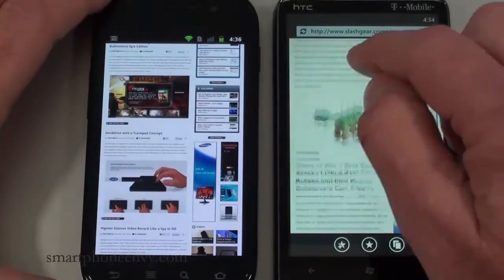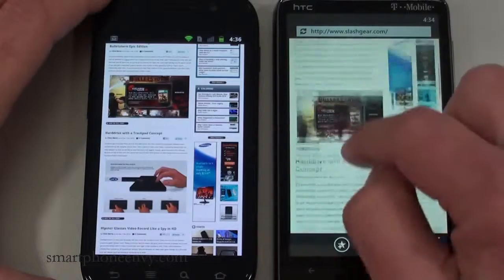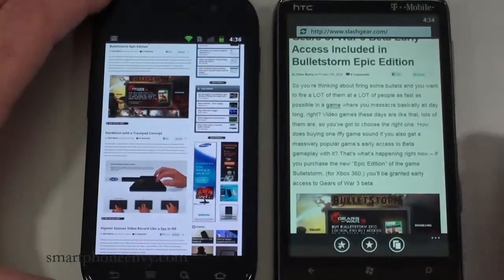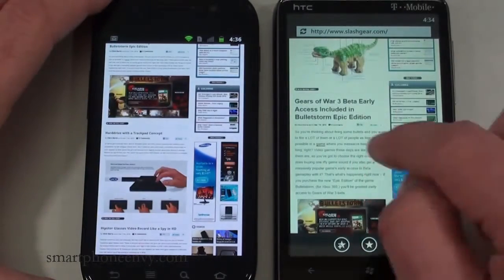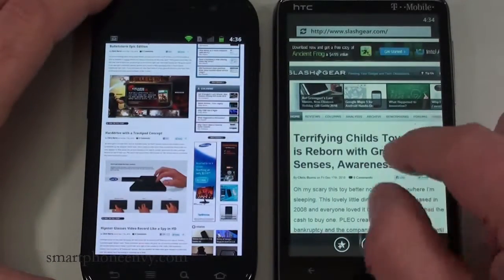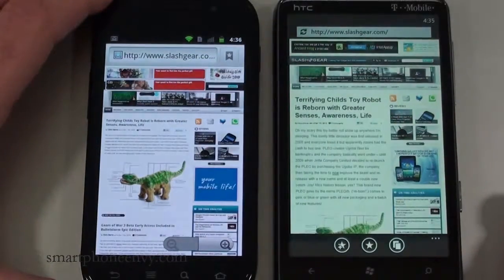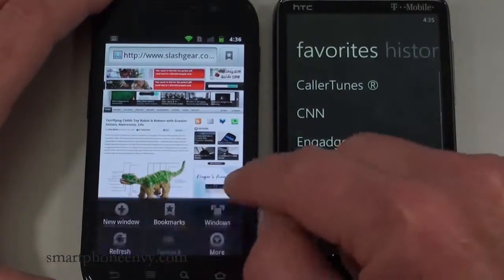And the HD7 is now done. And again, you really got to try one of these phones. It'll just blow you away how smooth it is to scroll. Alright, let's double tap to zoom in. No issues. Multi-touch, no issues. Double tap. Very smooth. Looked like it rendered the page pretty well too. Again, it's not going to show any Flash, but it did a pretty good job. Looked like it did a good job of rendering the page. Alright, let's try one more.